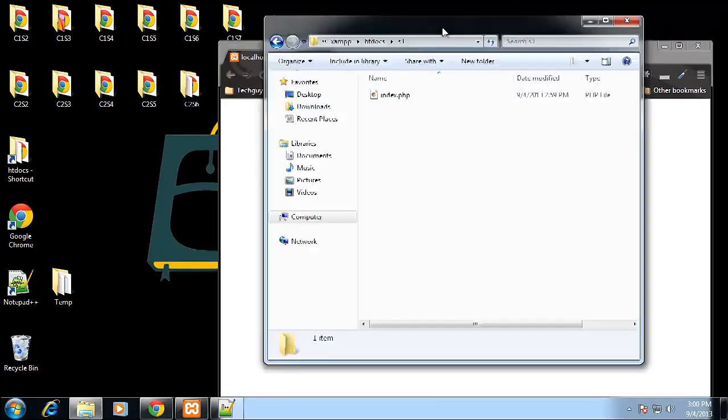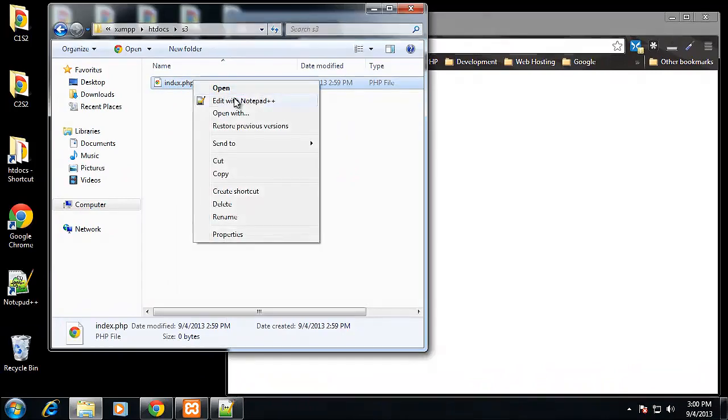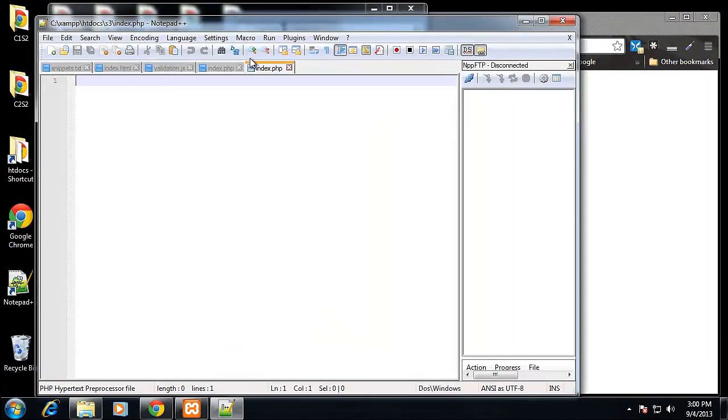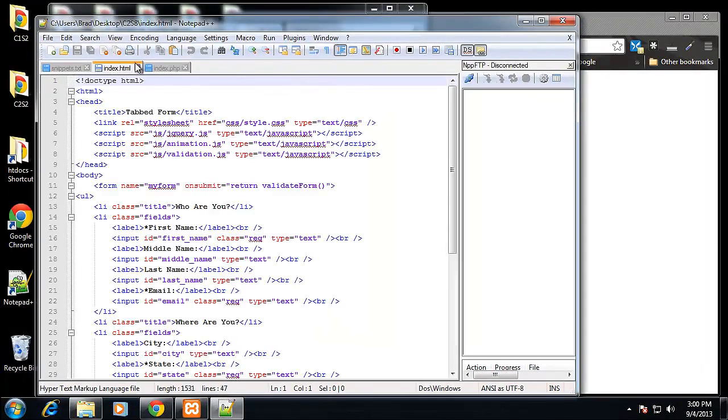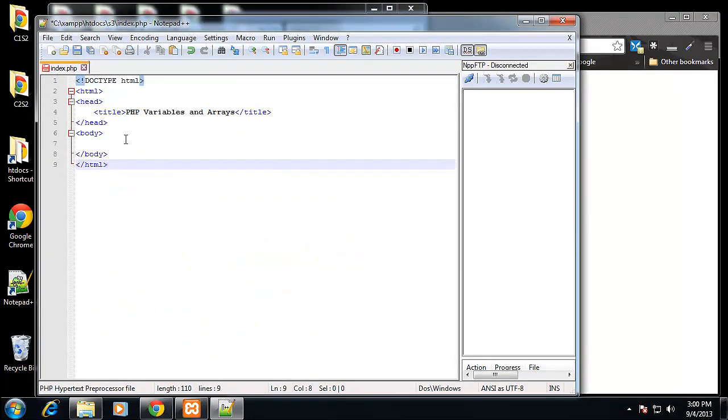Okay, so you got a blank page here, and I'm going to open this in Notepad++, and we can start coding PHP. So we can have HTML set up, so we can create our document, our HTML tags, titles, head, just like we would in an HTML document, and we can just insert PHP anywhere we'd like.